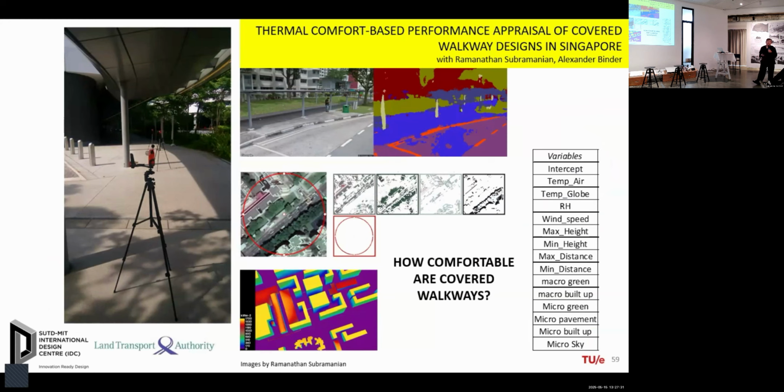So I had a PhD student who was interested in the thermal comfort under the covered walkways in Singapore, because in Singapore, you probably know the climate, it's very hot, very humid, it rains a lot. There are a lot of covered walkways, thousands of kilometers. But it turns out that the agency who designs and implements these never really did a study about thermal comfort and how to design these to improve thermal comfort.